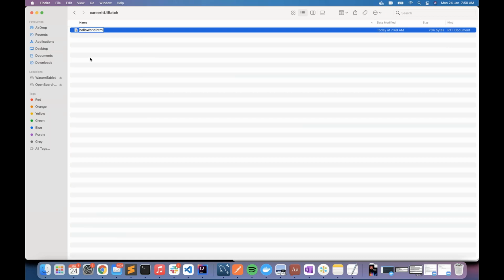Unless we save this as an html file, this will never be an html program. So please note that you open TextEdit, save the file, and you have to name it with .html. If you don't see .html, then that file is no more an html file. So please note that you rename the file and save it as .html.